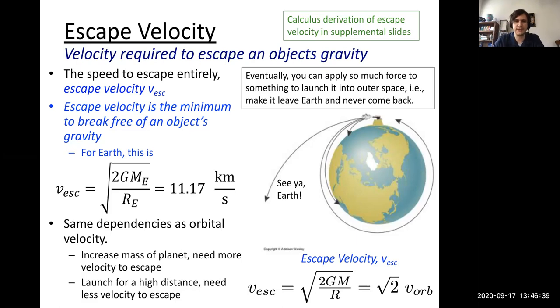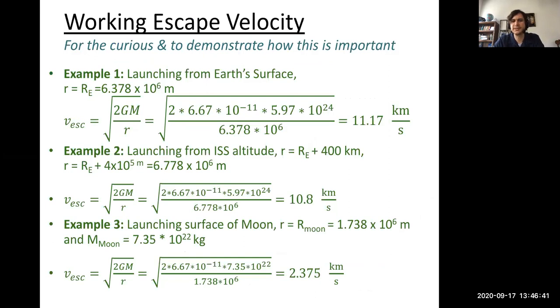Okay, so that scary thought aside, I just want to show you some examples for this, and I'll let you get some practice in the homework on questions that you might see. But I just want to go ahead and show you how this all works, because this is all for the curious. That's why I made this entire thing green, but this is some real practical applications. These are the things that NASA scientists or NASA engineers that are designing our rockets and doing mission design are constantly thinking about. If we want to go to the moon of Jupiter called Europa, how much velocity do we need to give our rocket?